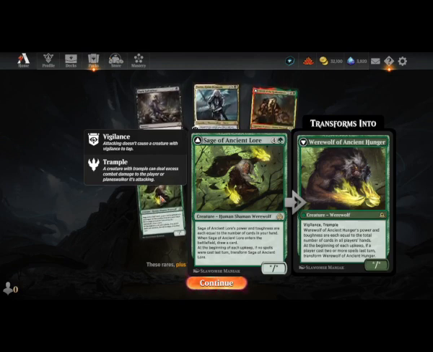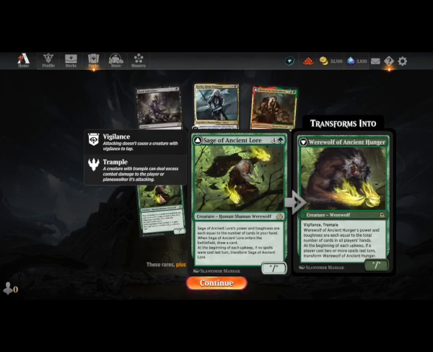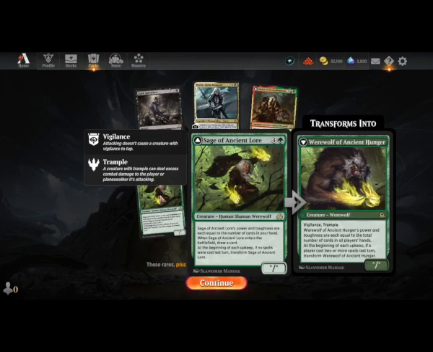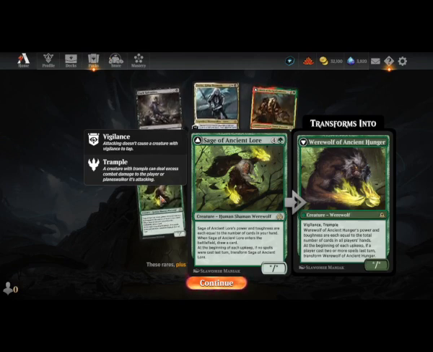Werewolf of Ancient Hunger, star, vigilance and trample. Power and toughness are each equal to the total number of cards in all players' hands. It could be a 14/14. Okay. Very splashable as well, just 1 green mana needed for this one.